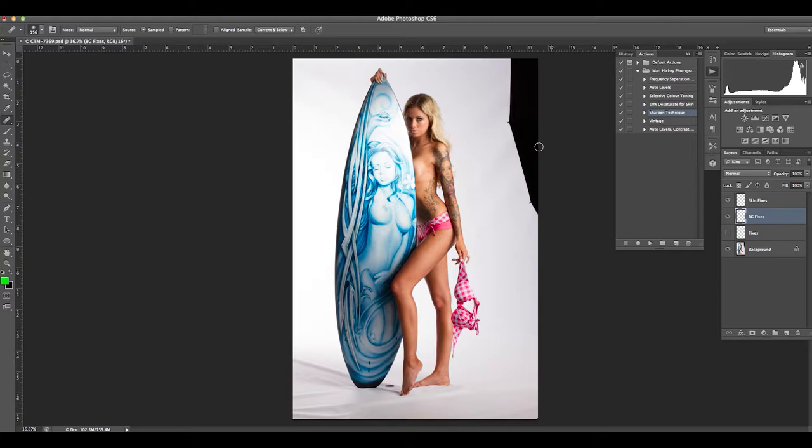It doesn't work quite as well with edges, so for those I create a nice big brush — hit B for the brush tool — and I'll sample spots close to the area that I'm removing and get rid of those just by painting over the background. There's not any detail in these areas so the brush tool is a good tool to use. My flow is quite low on my Wacom tablet just to ease that transition when using the brush tool.